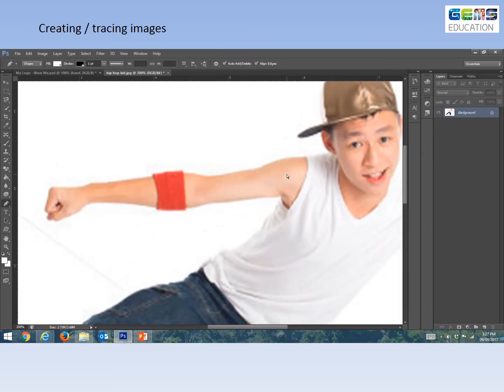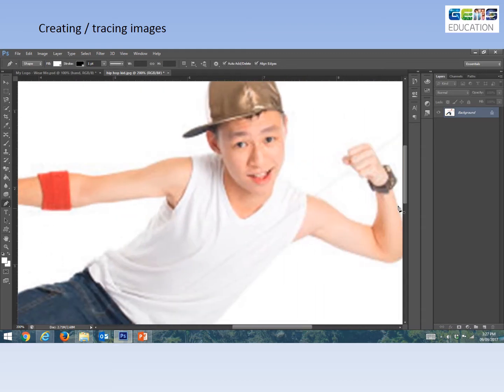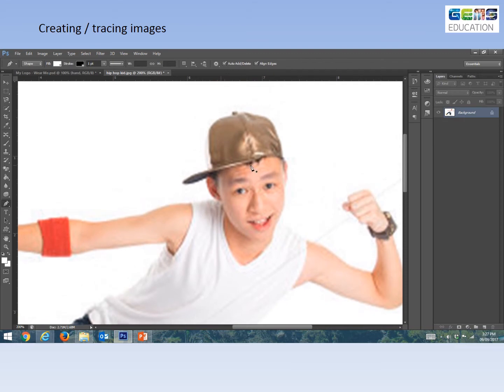So now I'm going to zoom in because it's fine to do that, and I'm going to basically trace the cap, the face and the ears. That's what I want. Okay, that's on the background layer, but what I want to do is actually go ahead and create my own layers by using the pen tool. When you use the pen tool, it actually creates its own layers anyway, so you can just go ahead and start tracing. With the pen tool selected, right click it just to make sure you've got the top actual pen tool selected. You can go ahead and start clicking to actually draw some sort of 2D shape.